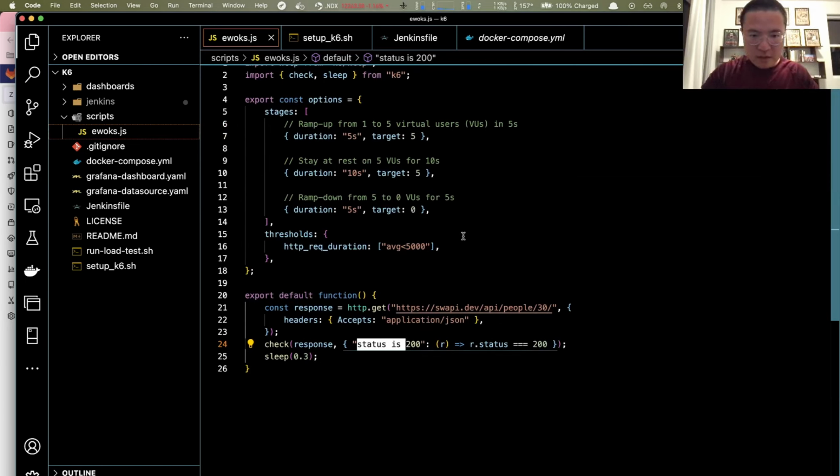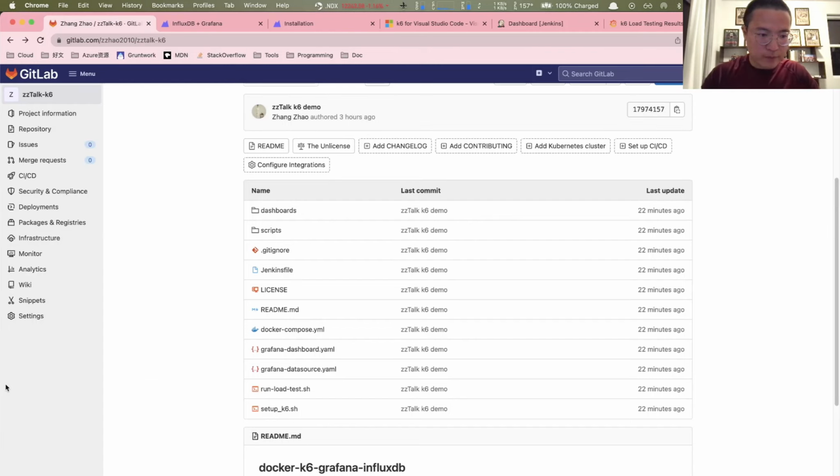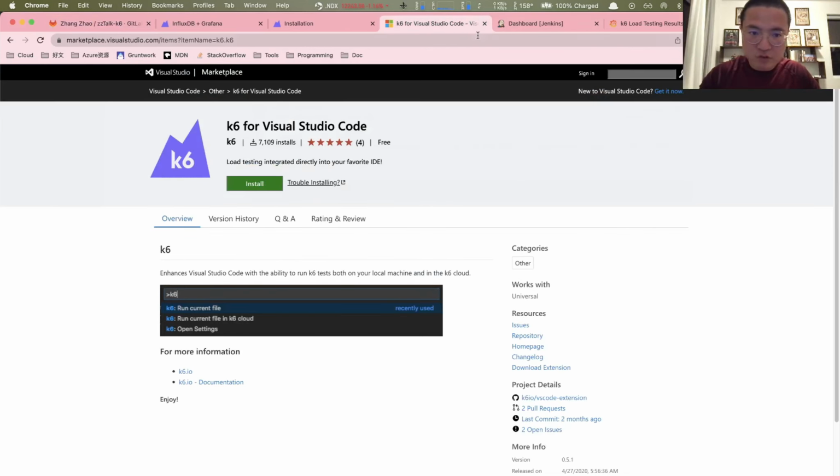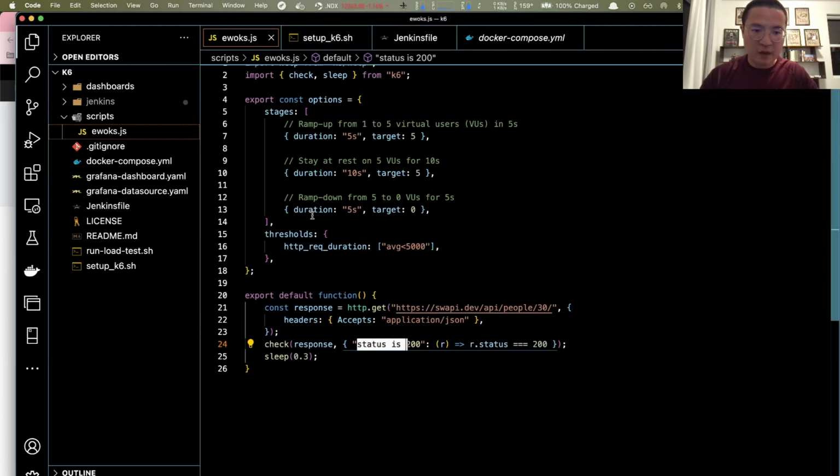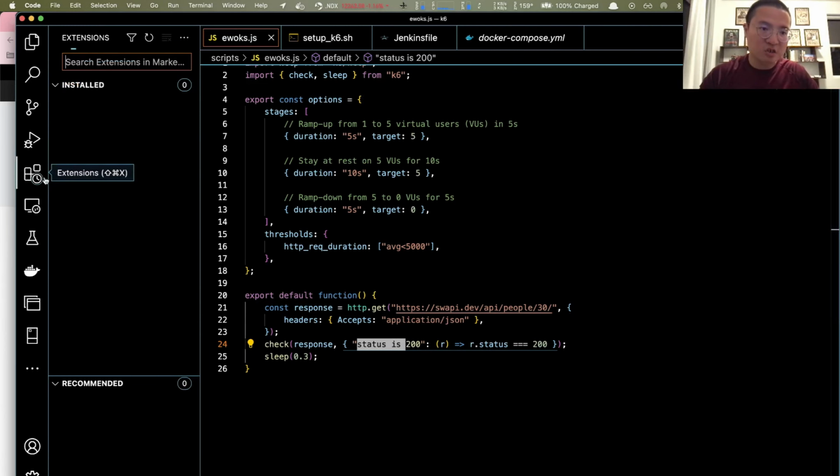Oh, by the way, K6 provides plugins for the popular IDEs like Visual Studio Code and IntelliJ. So you can test your code directly in the IDE. So back to the browser, like the plugin for Visual Studio Code right here. You just need to install it under plugin extensions right here.